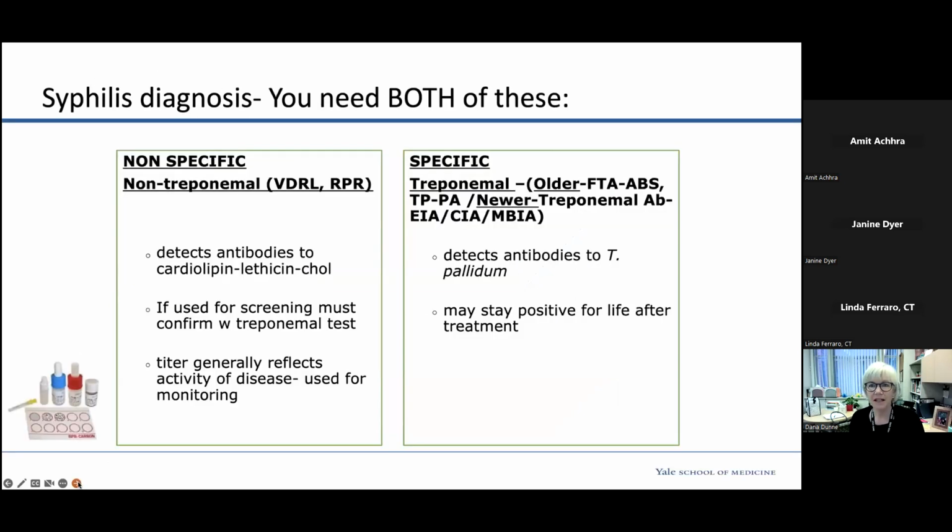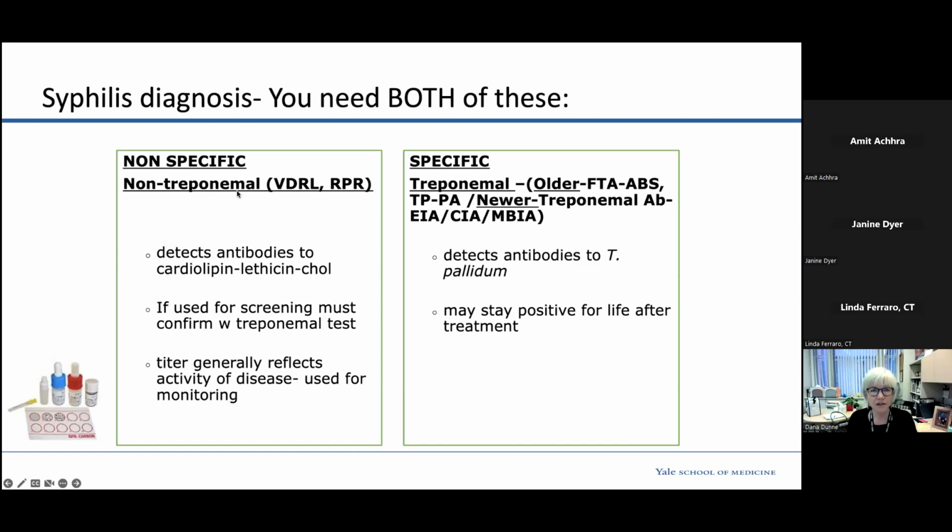So the bottom line is that no matter what order you use, whether you start with the non-specific non-treponemal test or you start with specific tests, to make the diagnosis of syphilis and to make sense of it, you're going to be using both of these tests. It's just the order that you use them in that will vary, and that order is really depending on what lab you use and what they've decided to do. So we'll just remind you about the characteristics, and then I'll slowly go through interpreting the algorithm.